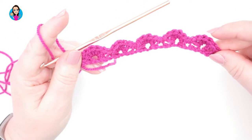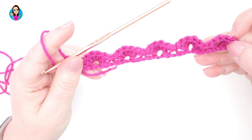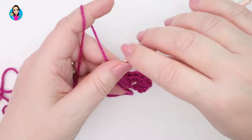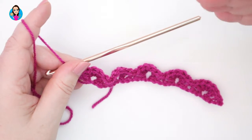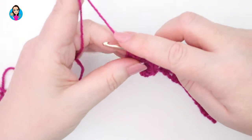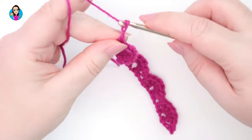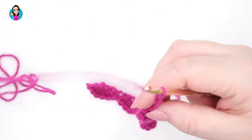So from now on, rows 2 and 3 are going to be repeated until you have the length of the work that you want. So for row 2 then, this is the row I think we should finish on. So repeat rows 2 and 3 and then finish on a row 2 just so you get that nice chained edge. So we're going to chain 5. So 1, 2, 3, 4, 5, and turn your work.